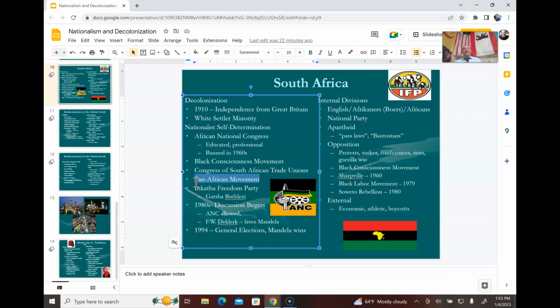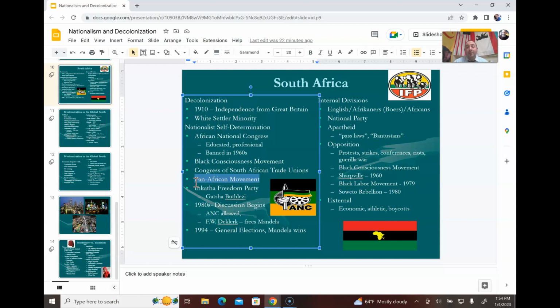Stretching back into the 1880s, there's the system of apartheid that separates out where Black South Africans are able to live and jobs that they're able to have. There are laws passed that say that they have to travel with certain ID cards. All of these things help to inspire greater sentiments of discontent among Black South Africans.